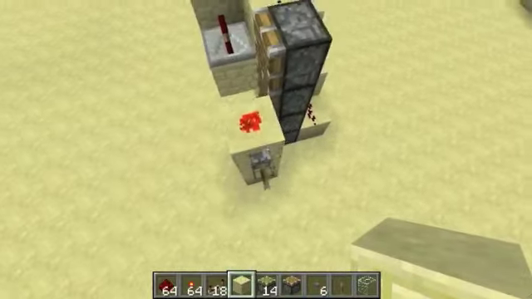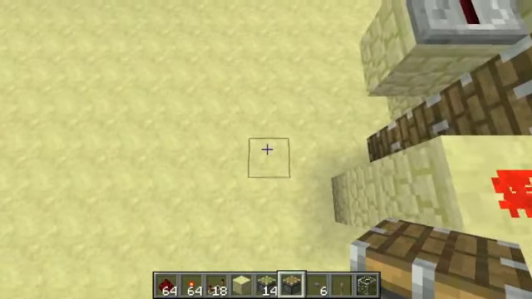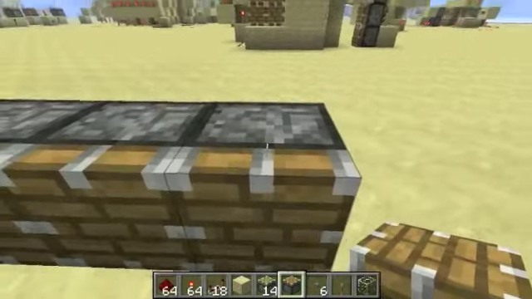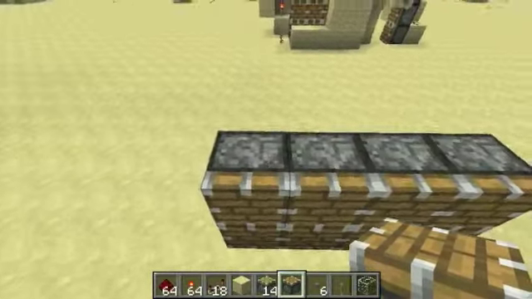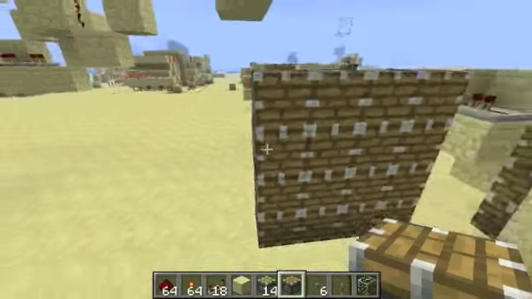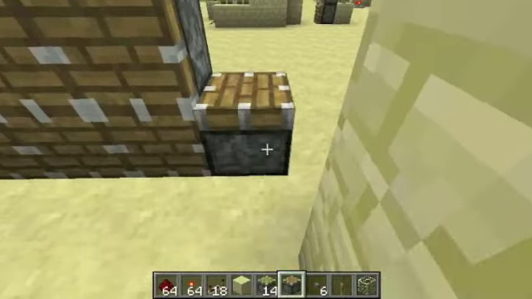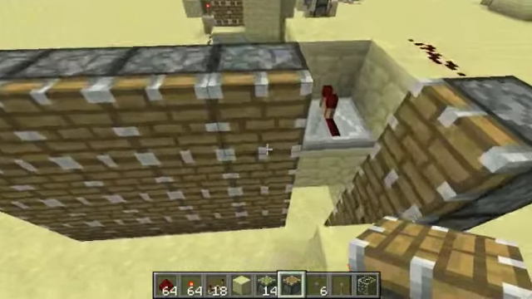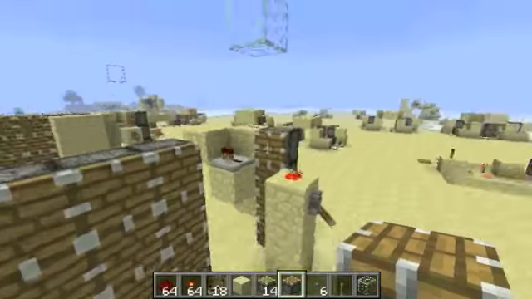That is the main mechanism for this, and then the secondary mechanism is the grid. My grid, I'm just going to make it 4 wide. However, you can have it as wide as 15. And also you can have it as close as this. However, I like to hide my wiring, so I keep it 1 block away from everything else.